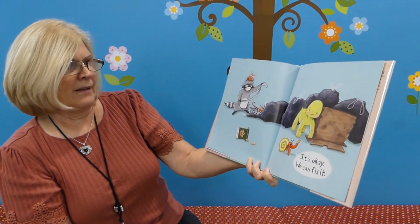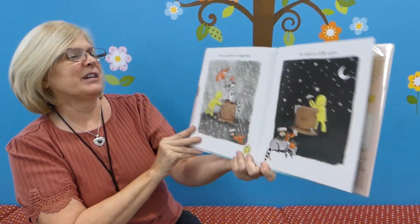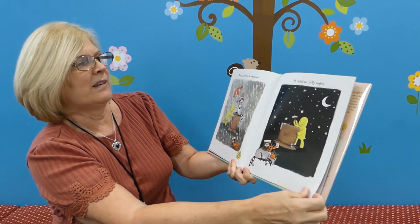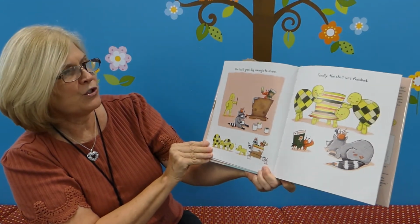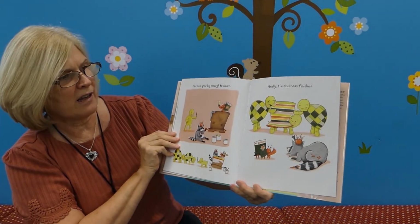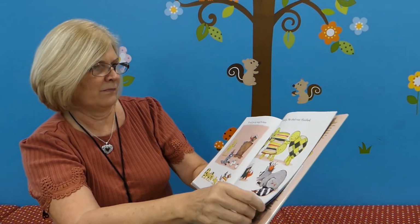It's okay, we can fix it. Terrence patched on soggy days. He toiled on chilly nights. The task grew big enough to share. Finally, the shell was finished. Ooh, nice new shell.